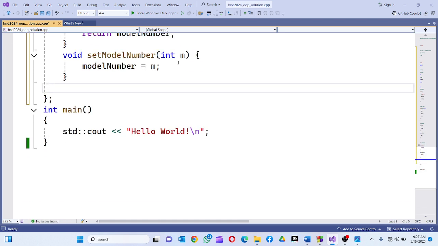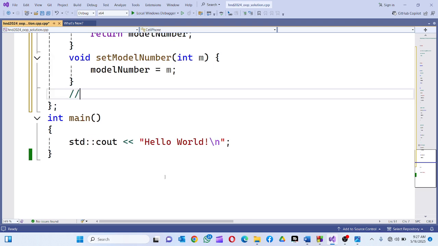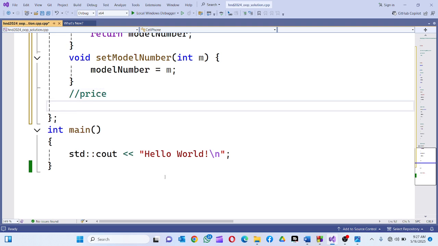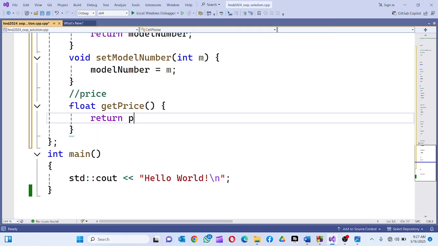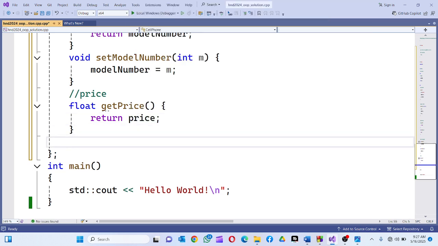So I'll do the next now for the price. I'll do float get price, then I just do return price, then I'll do void set price.